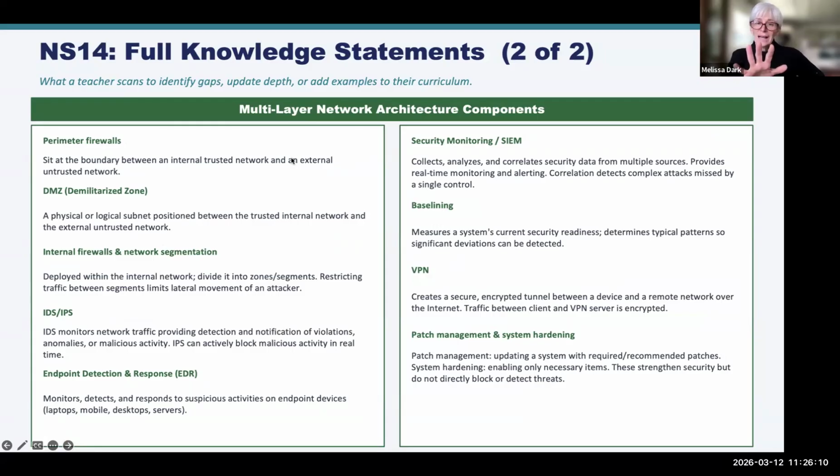And then we get to the last set of knowledge statements that come from NS 14, and it talks about all of these components, right?